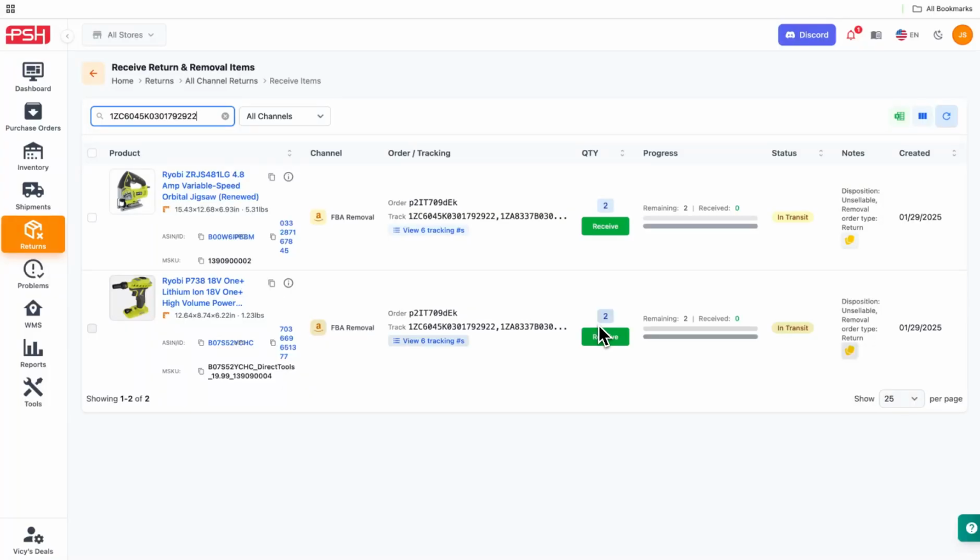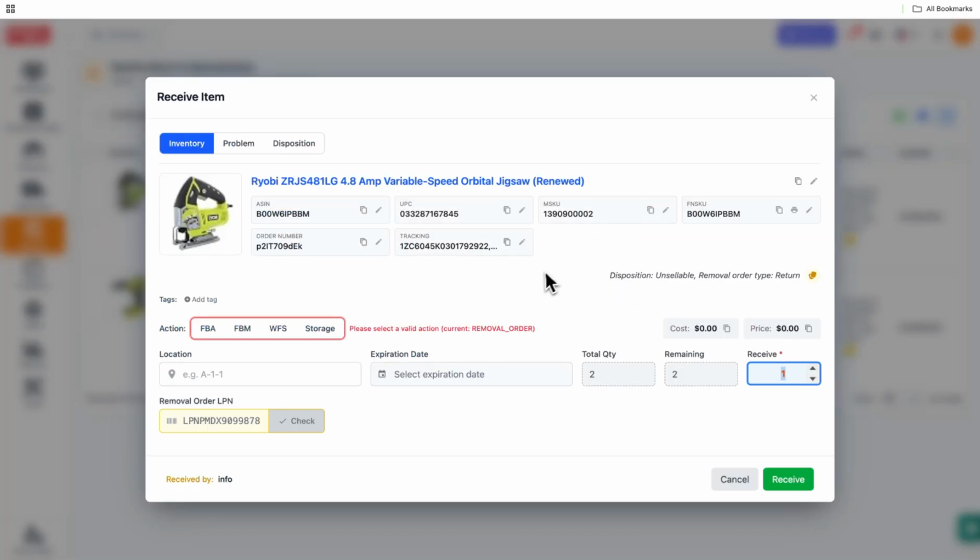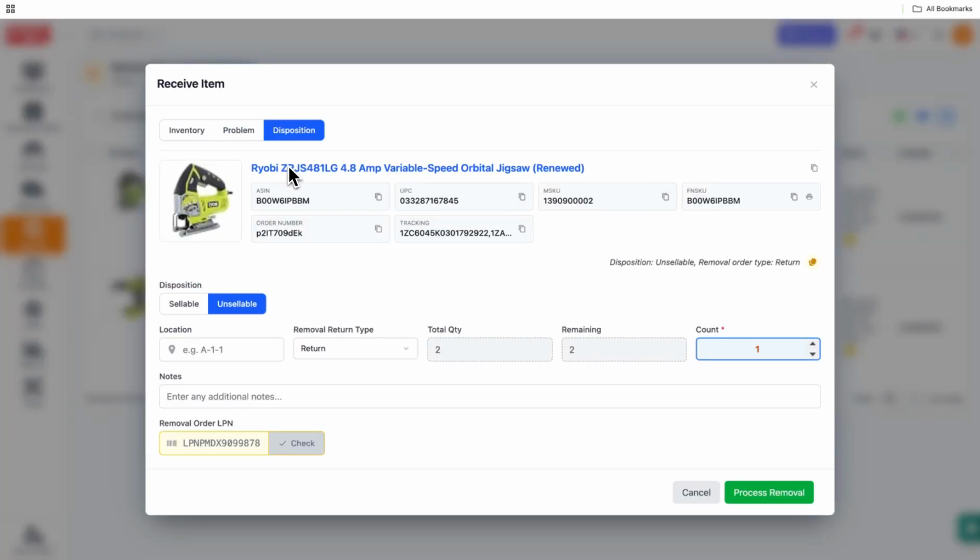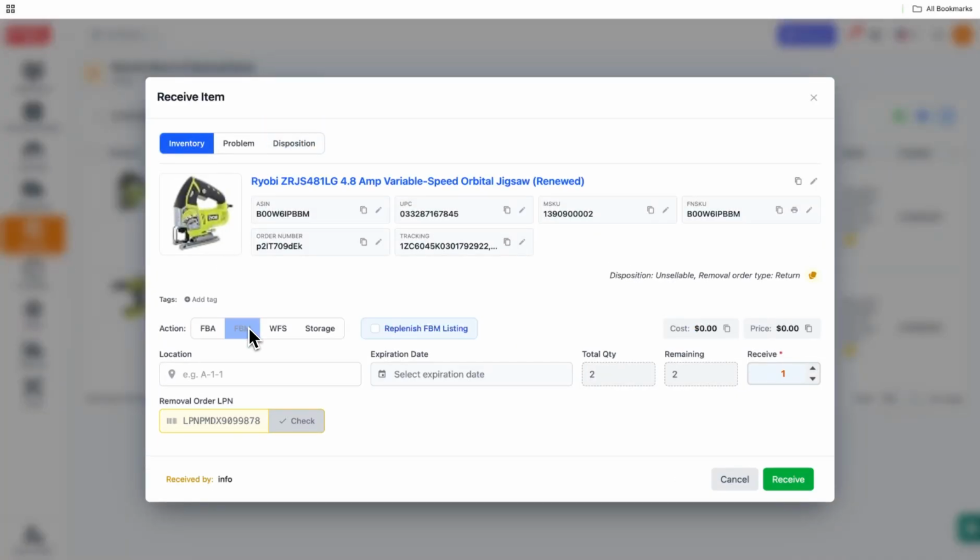You investigate it, you can go ahead and click the receive, and here for the Amazon, you can go ahead and scan the LPN number, and according to the LPN number, you get to see the comments of what is wrong with the product. Then you get to decide what you want to do with this item. So you want to just go ahead and move it to problem items, you want to dispose, or you want to just resell on eBay or other channels. You can just go ahead and select the FBM and just tell the quantity and receive it. So that's how this module works.